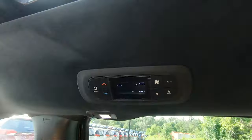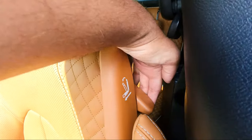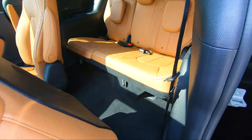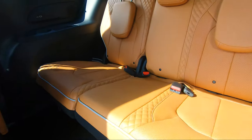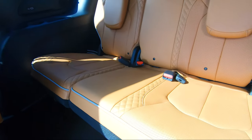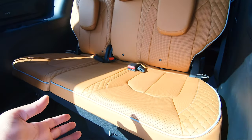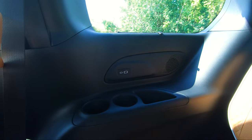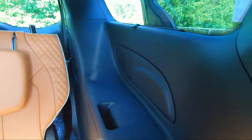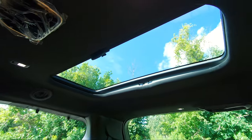To get into the rear third row, flick this up and fold it over, then pull — you've got access from back here and can fit three people comfortably. These are stow-and-go seats and they look so premium and luxurious back here. You've got USB ports — normal and Type-C — and cup holders. On the other side there's just one cup holder and no USB ports.